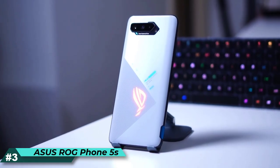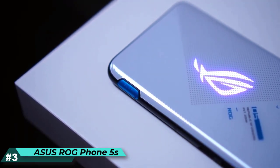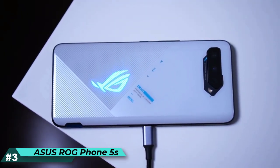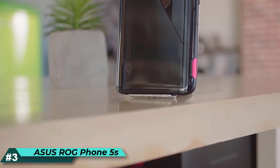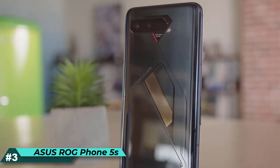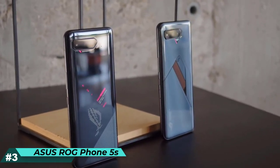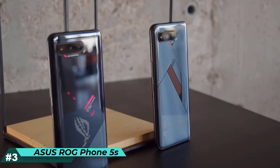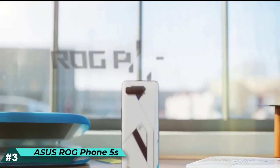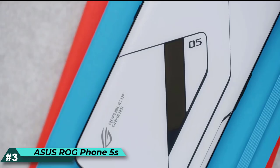The third one on the list: ASUS ROG Phone 5S. The ASUS ROG Phone 5S is fueled for winning by the latest Qualcomm Snapdragon 888 Plus 5G mobile platform, launching your mobile gaming experience into the next dimension. With an unbelievably responsive 360Hz native touch sampling rate, the 144Hz AMOLED display brings you the smoothest ever viewing experience. It also packs a monster 6000mAh battery system, Air Trigger 5 game controls, and an iconic game audio system, rewarding you with unbridled performance for a world-leading gaming and entertainment experience.